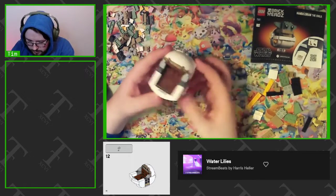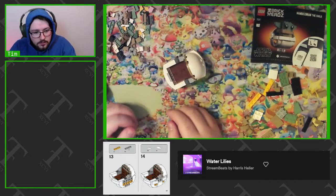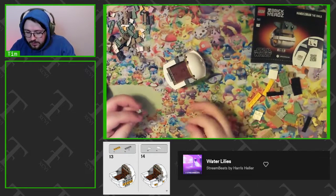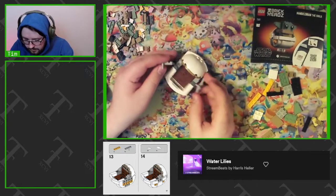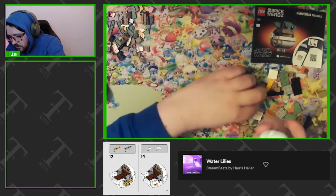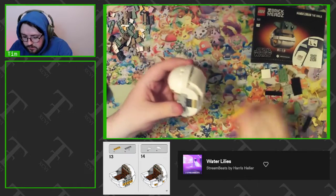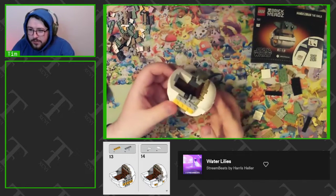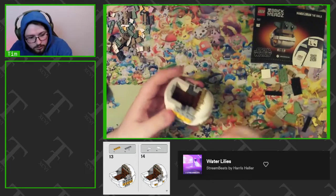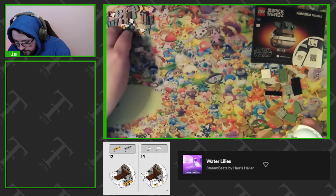I grew up building lots of Lego, so my mum and dad would get me Lego all the time for Christmas, if I was lucky, and I would have these sets to build. And this is only a small build. I would like to build bigger on stream and sort through my old Lego and maybe build some bigger sets, but then it will take like 4 hours to build one thing. And whether that's what people wanna come by and watch, but this is what we're doing today, so we'll see.